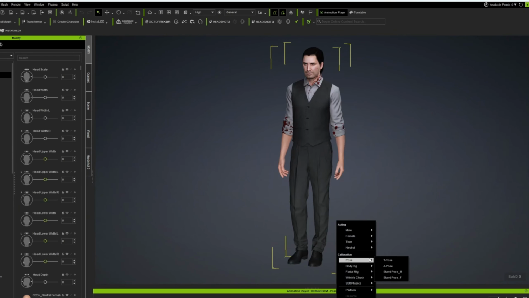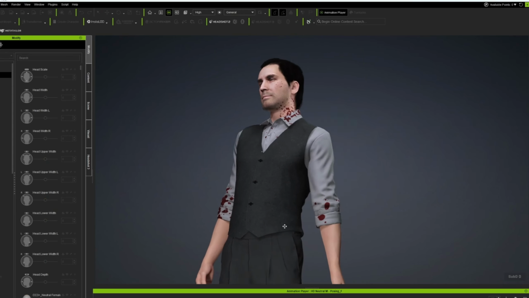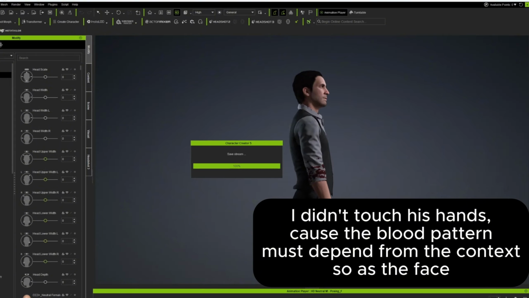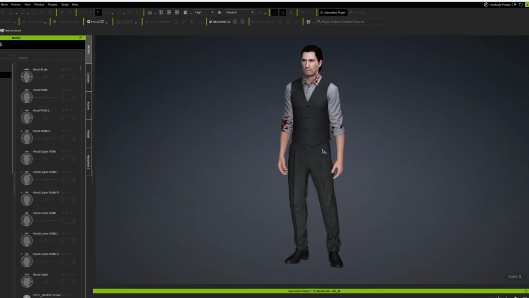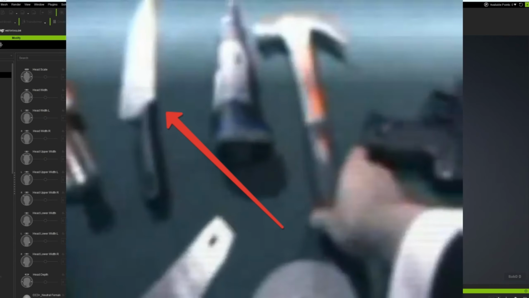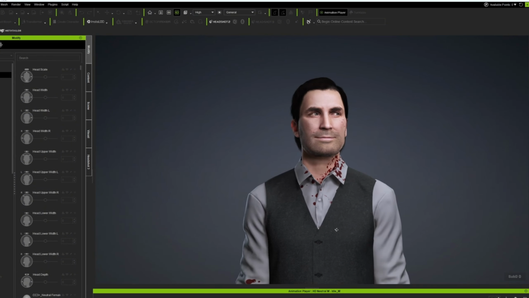I modified the asset by adding blood splatter on the shirt, neck and face using alpha textures from Alan Wake 2 assets that I extracted with RMD doc tools, and considering that Hika built me a knife that appeared in one of the live action scenes, I think this look fits him very harmoniously.